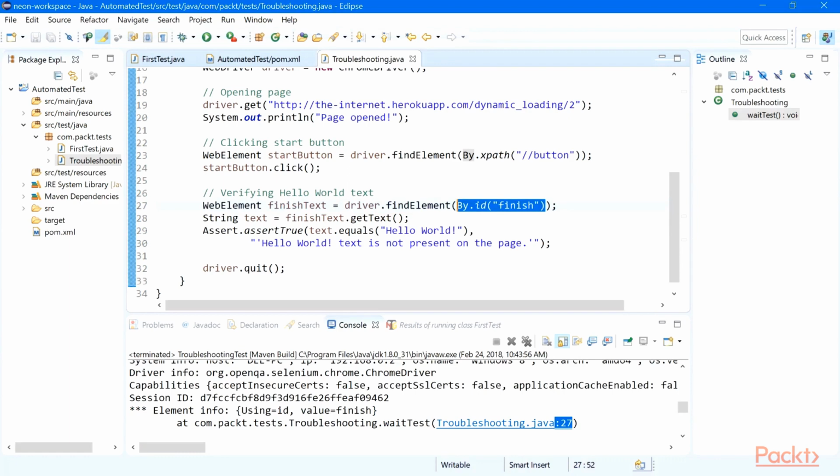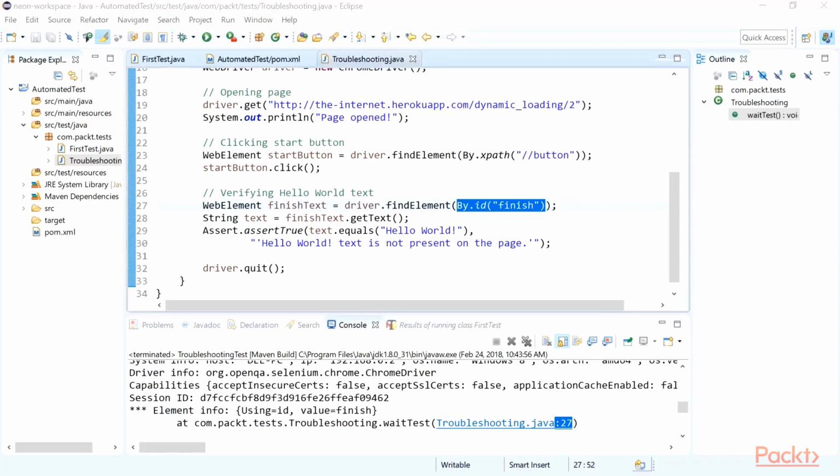This happens because Webdriver tries to find this element before it's on the page. That's why we need to add waits. Using thread sleep here is not a good option. Waiting, let's say 10 seconds, may not be enough in one case or too long in other case, which will increase execution time of our tests.